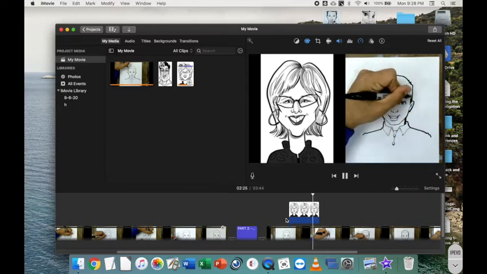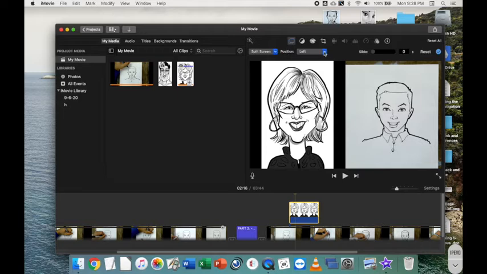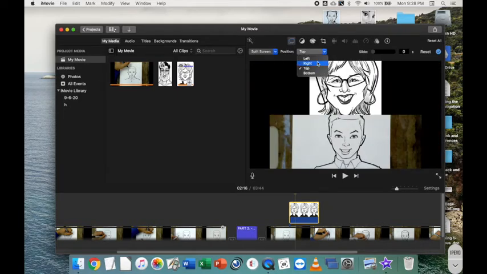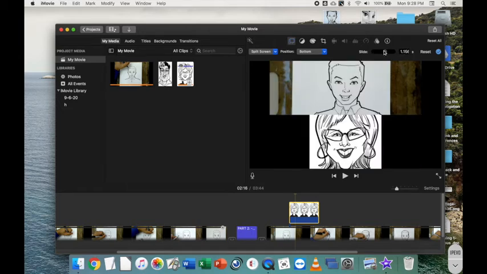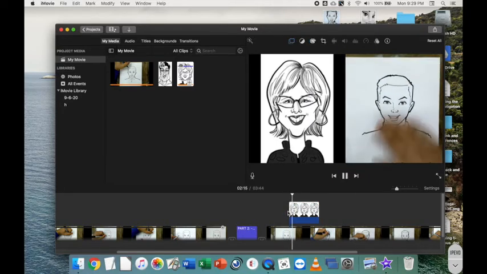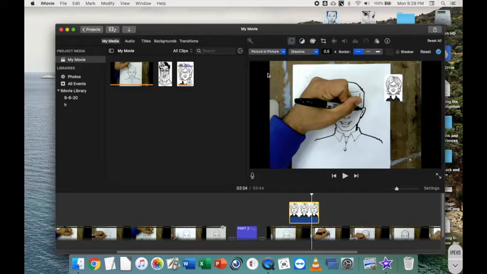I can also choose to slide the image in so it's a more natural transition. How do I do that? Right there. I can switch the position of it, top to bottom, right to left. If I slide it, it takes maybe 2 seconds to happen. Watch the difference. It kind of jumps in. It's a little fast still, so I'd probably go a little bit slower so it's smoother.